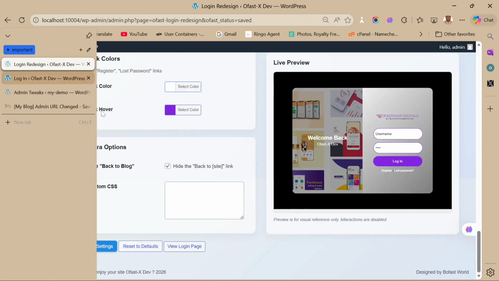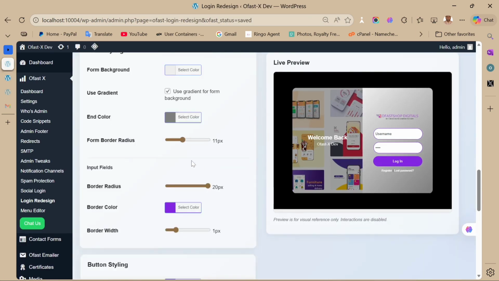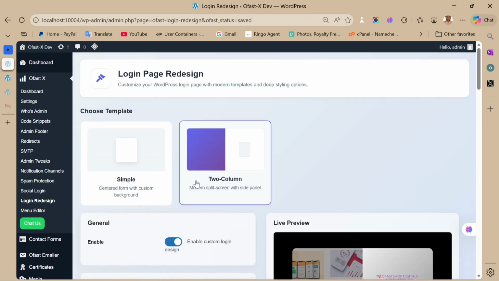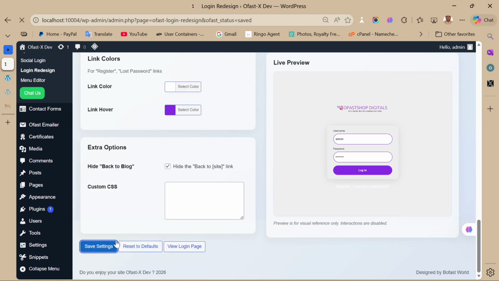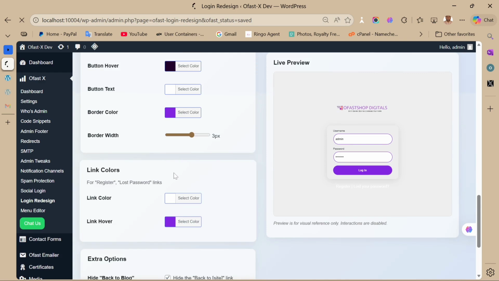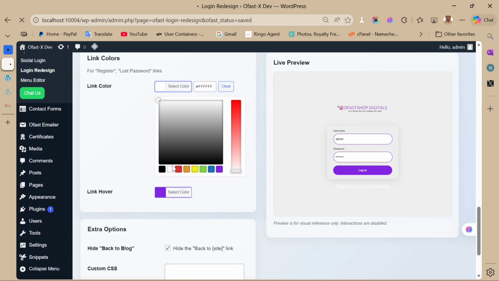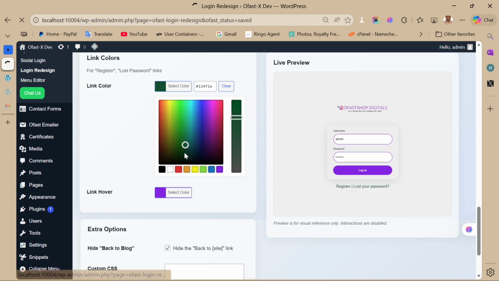So you can come here to do any kind of thing the way you want, instead of that normal WordPress login. Even the single one itself, if I click on save settings, you are still going to have something like this, and you can readjust. Let me say, okay, link hover, let me use color red or something dark.